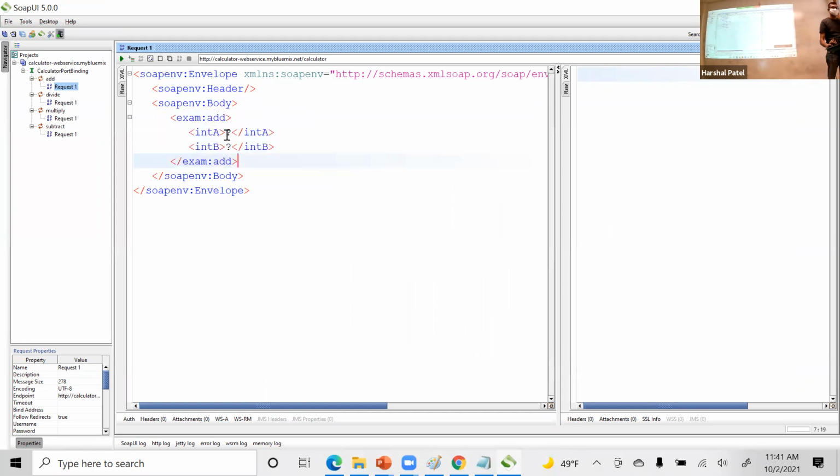How do I know there are two input elements? It is with the question mark. So what the tool does, it interprets those operations and says what are the inputs. So it reads the big XML document and formats out the inputs with the question mark for you here. So this is where I can populate my test data and generate a request for the service so that it interprets and sends me back the result of that.